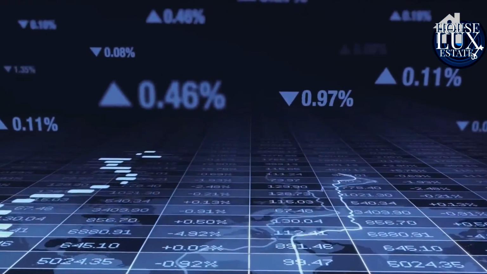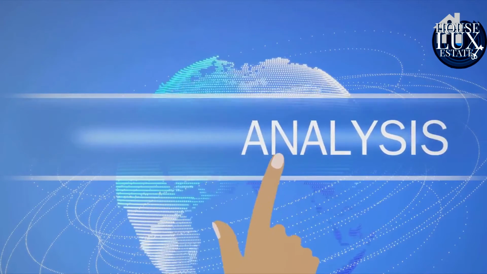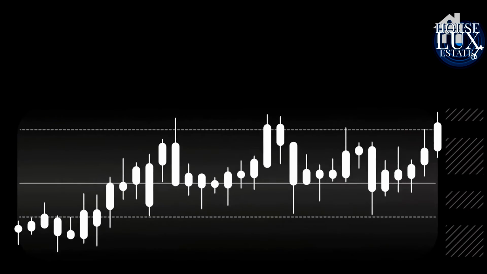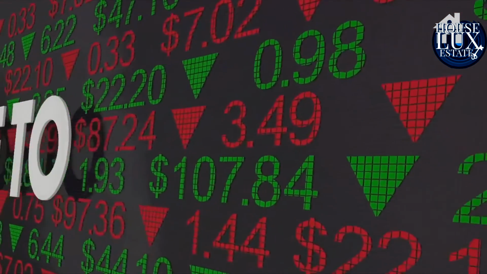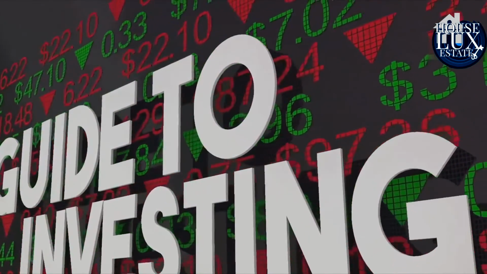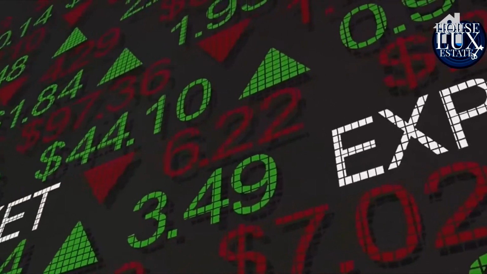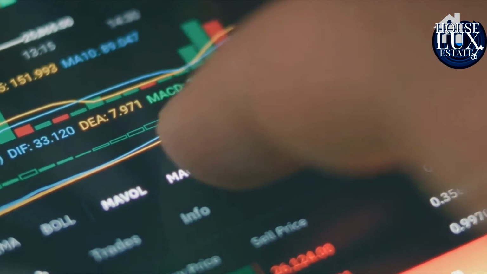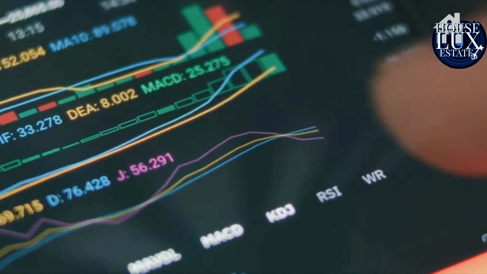Interpreting the data is where your analytical skills come into play. But don't worry if you're not a seasoned analyst. There are plenty of tools and resources to guide you. You might want to start with the price-to-earnings ratio, or PE ratio, which gives you an idea of how much investors are willing to pay per dollar of earnings. A high PE ratio could mean that the stock is overpriced, or it could mean that investors are expecting high growth rates in the future.